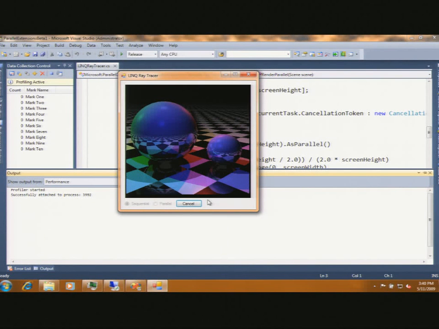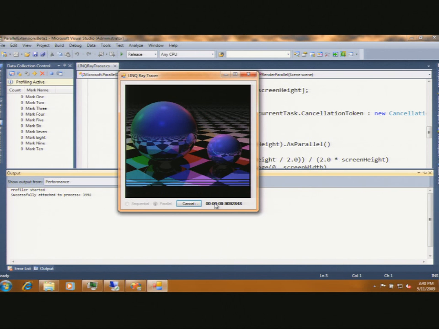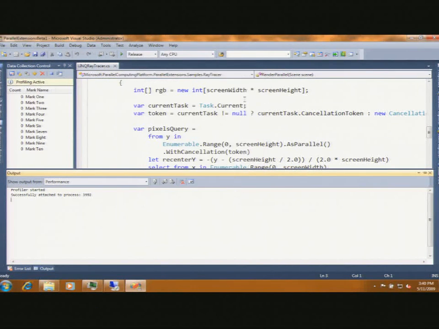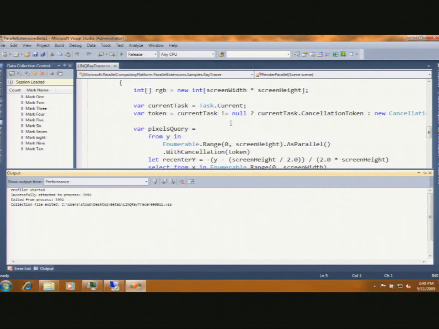I think I can. Run the parallel version. Runs much faster. Yippee. And now I close that. While I was doing all of that, both the kernel logger and this user mode logger were logging events that were being thrown, both from the application and from the kernel, in terms of things like when context switches were happening, when work was being done, when things were blocking, and what they were blocking on.